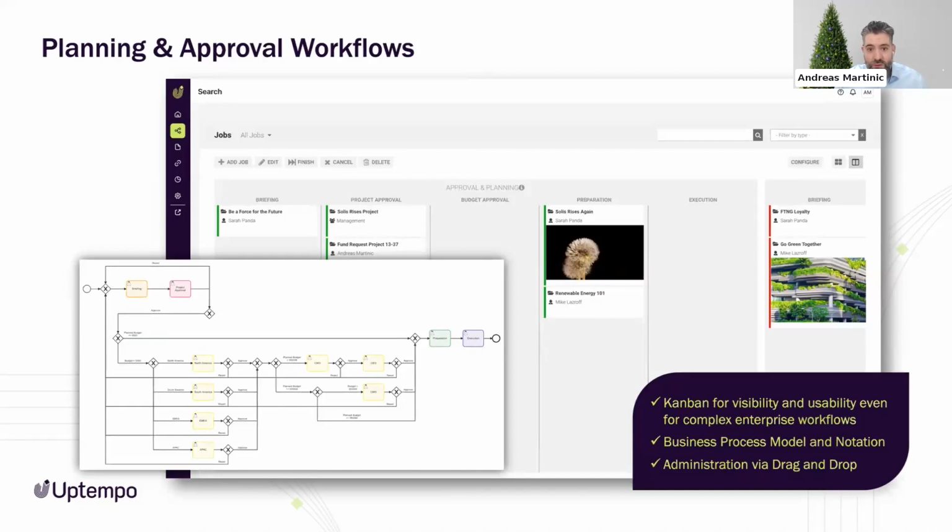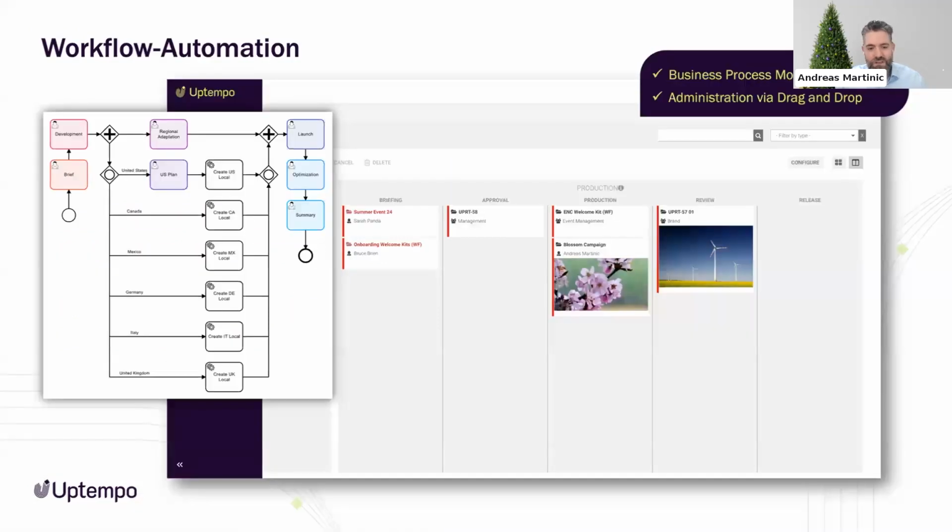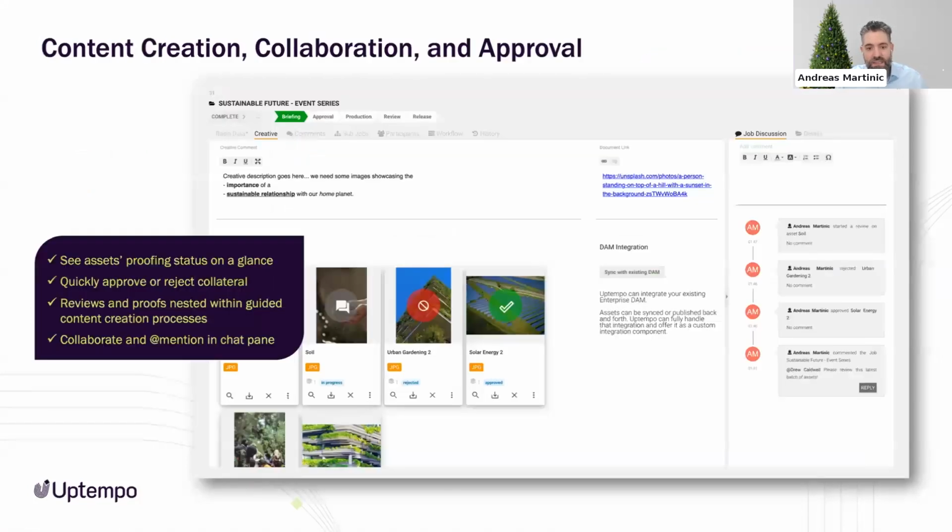These are also used in the work side, which is not the focus of today's presentation, and yet a couple of slides just to briefly discuss this. So what Uptempo also has in store for you is work management, content creation processes, capacity management, where we utilize the workflow engine, in this case for a content creation piece, have different workflows driving it underneath the hood, again, hiding away the complexity.